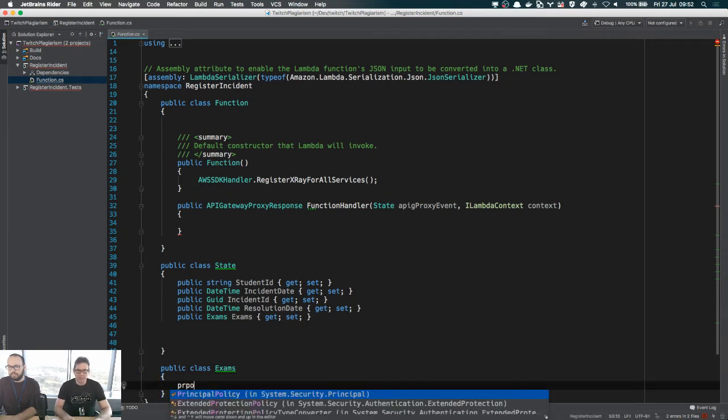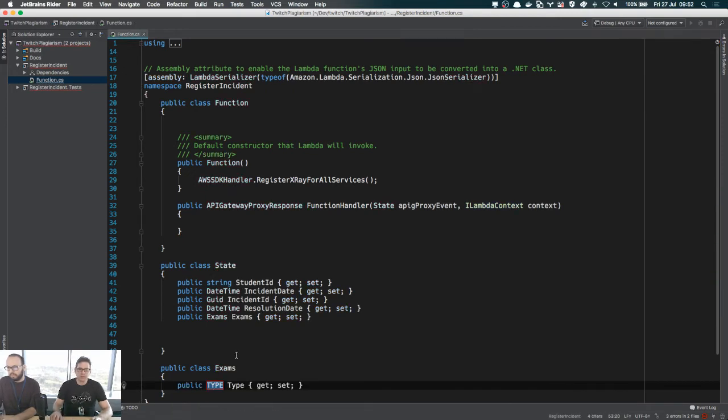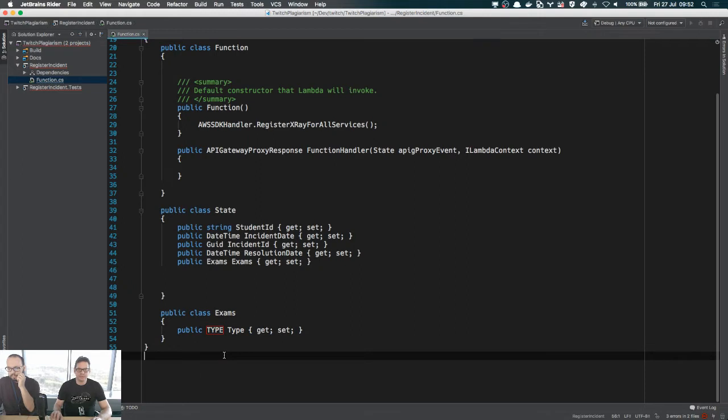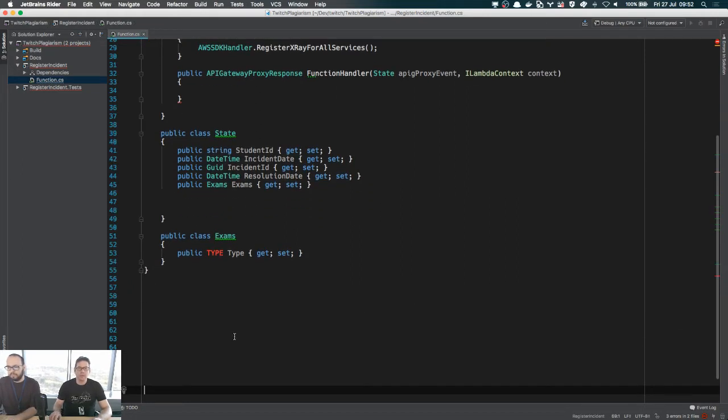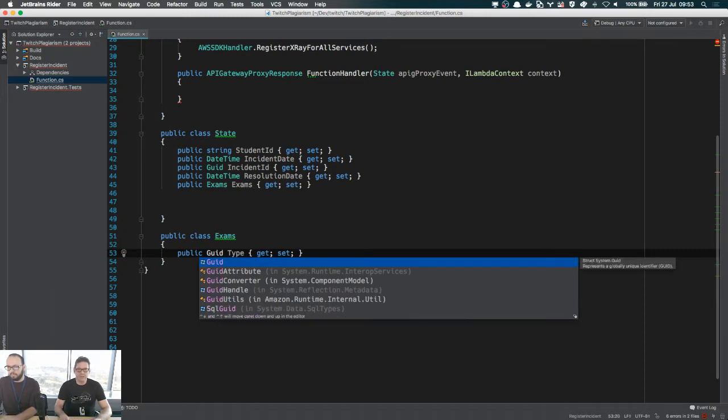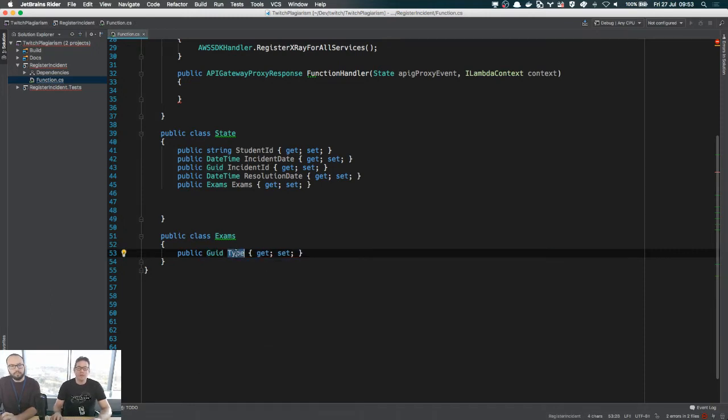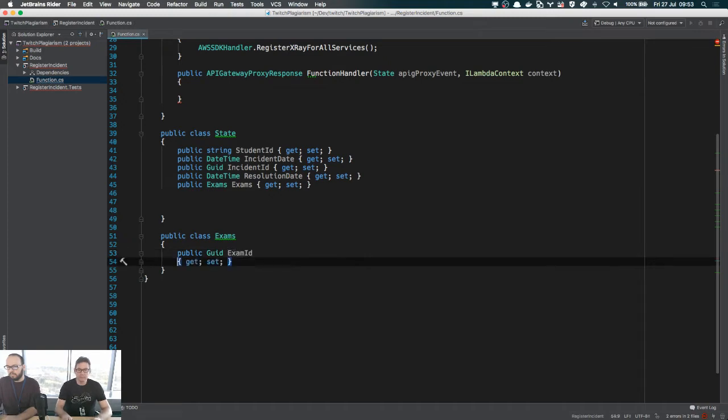So we're going to create a class called exams, and those exams are going to have some other unique properties. Things like, let's scroll up here so people can actually see what's going on, we need an ID for the exam. Then, oops, let's call that exam ID. Cool. What else do we need?